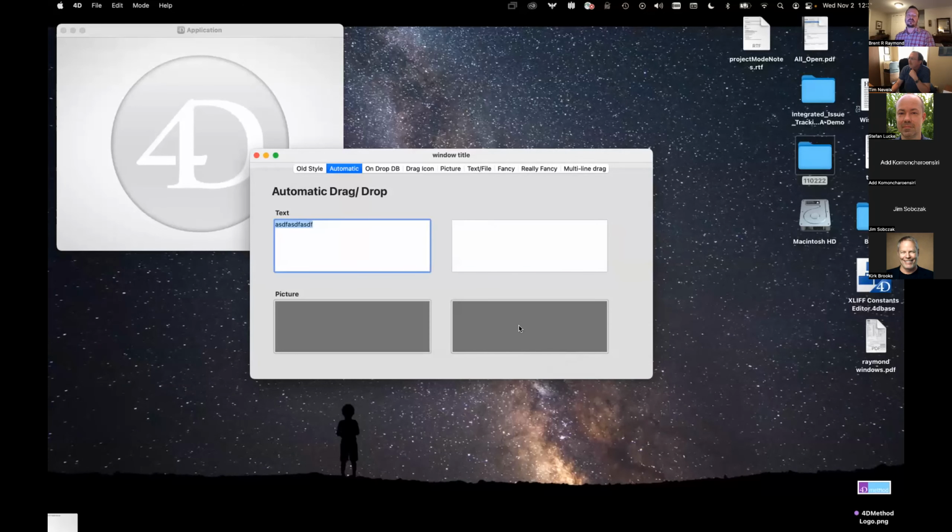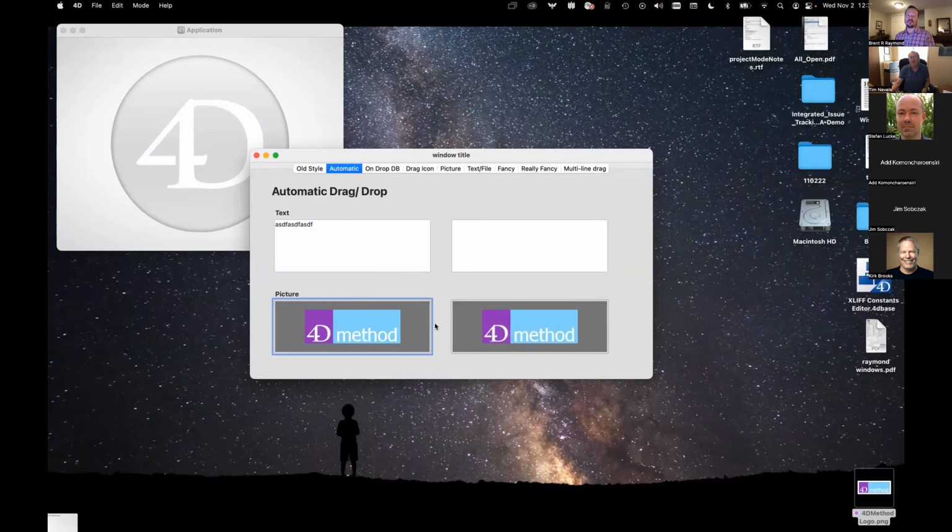You can't drag it to picture variables, clearly, but if you had a picture in there, I'm dragging a picture in, so it's automatically droppable from your desktop, and then you can also drag it directly onto another object, from object to object, but you cannot drag automatically a picture to your desktop.